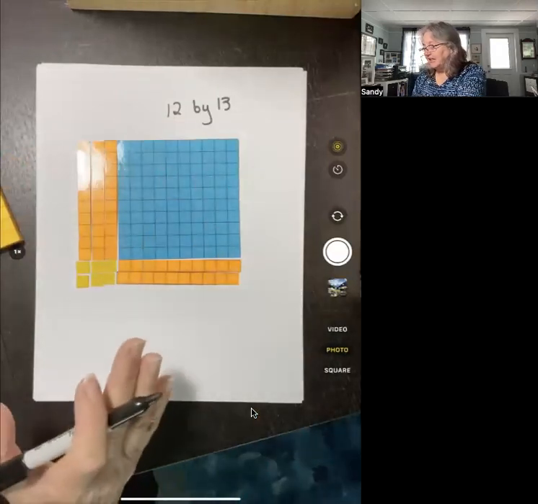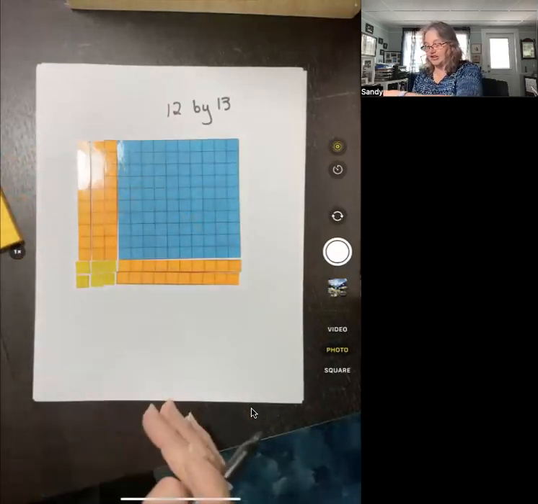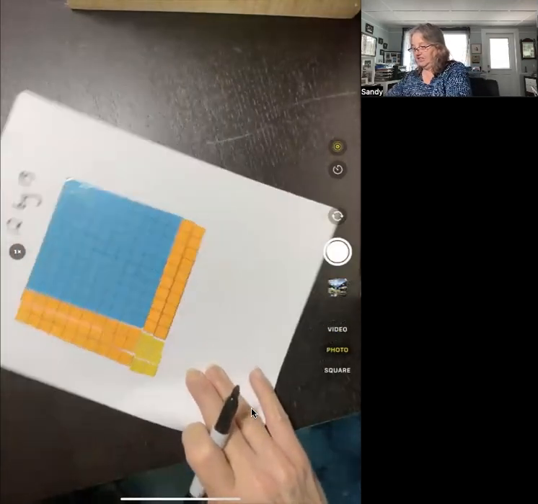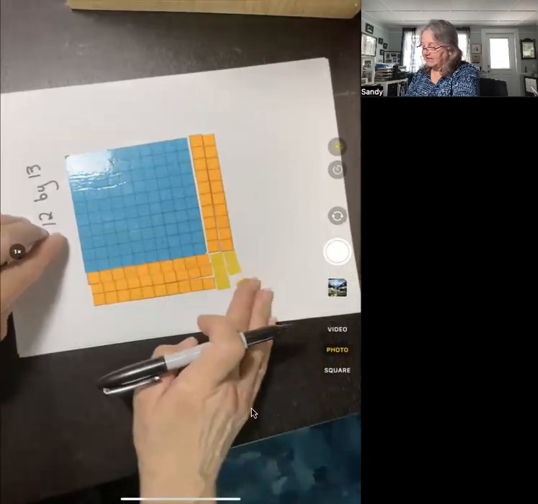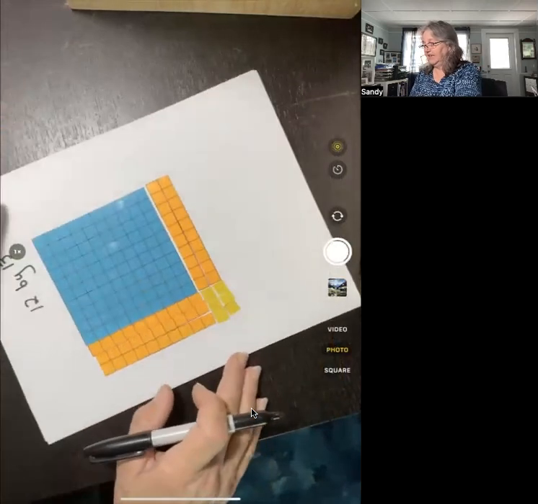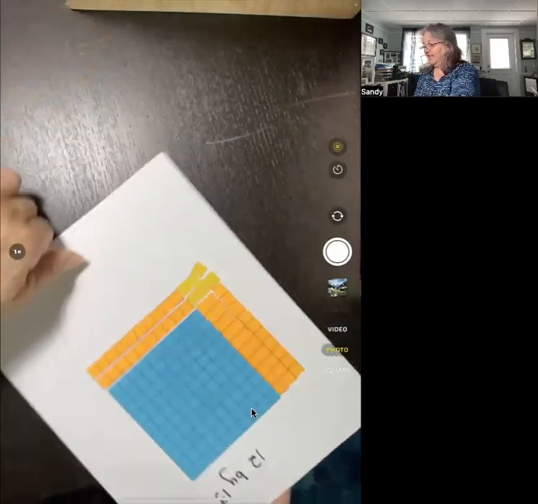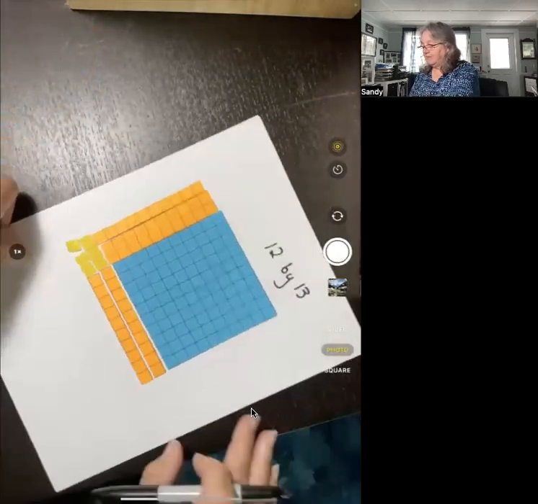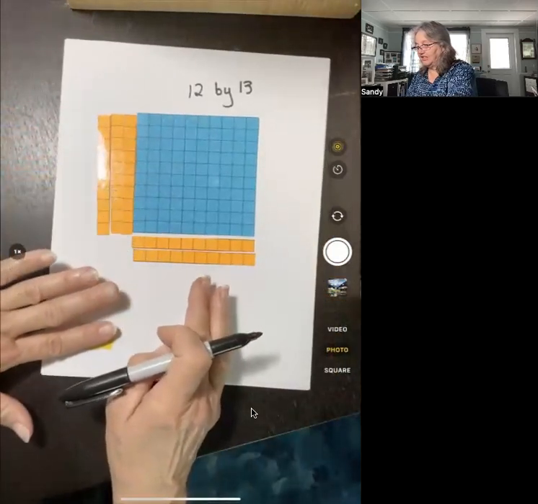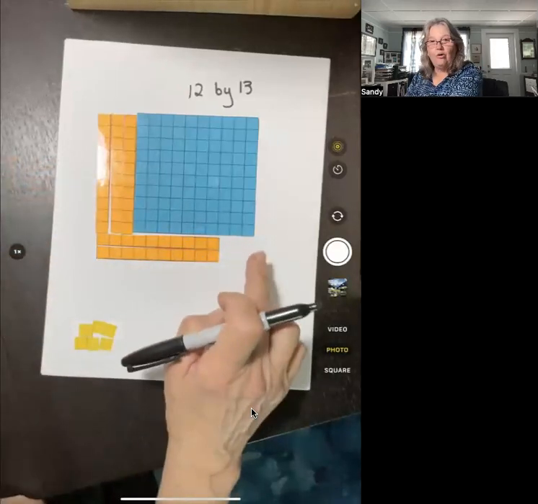Now, I hope you see I don't have to have the 10s here and the 100 here. I could turn this around in lots of different orientations. Okay, so, you know, the rectangle could be here. This is a 13 by 12, technically, for many. Here, I could have had it like this. I could have it like this. The important piece is it's got to be a solid rectangle. So for some of your children, they may have 12 and 13, but there's a hole.